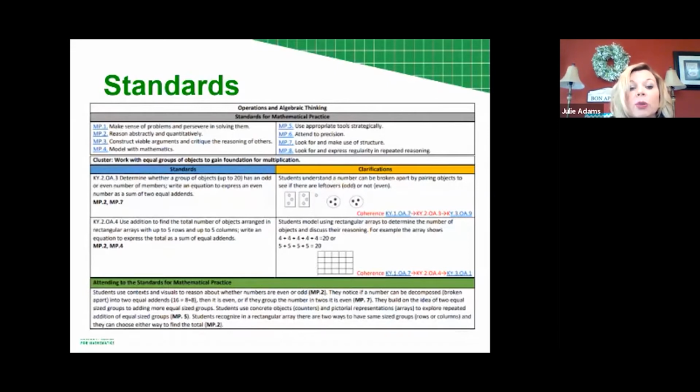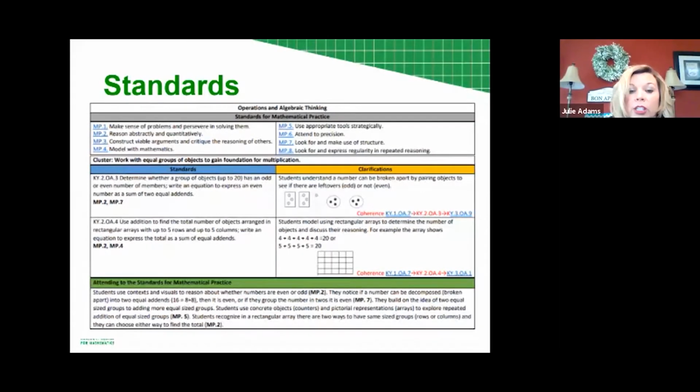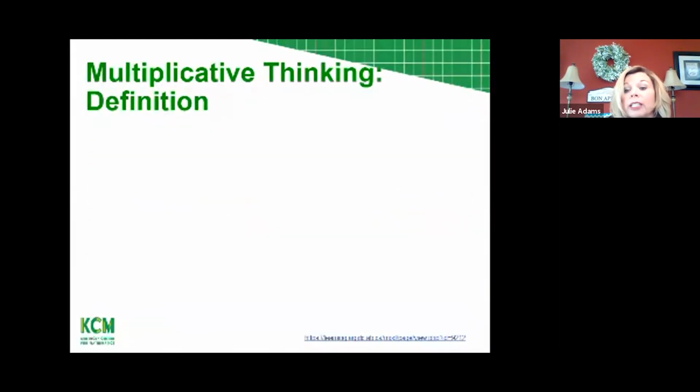And then 2.OA.4, which is use addition to find the total number of objects arranged in rectangular arrays with up to 5 rows and 5 columns, and then write an expression for sort of repeated addition for that, a sum of equal addends. So that's what we're going to focus on today, those two standards, as well as thinking about multiplicative thinking and the actual definition of that and what it means. So I'd like to get started.